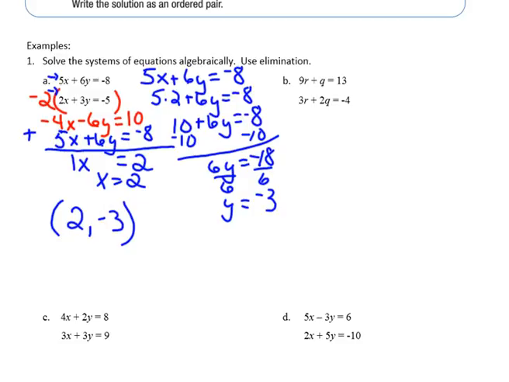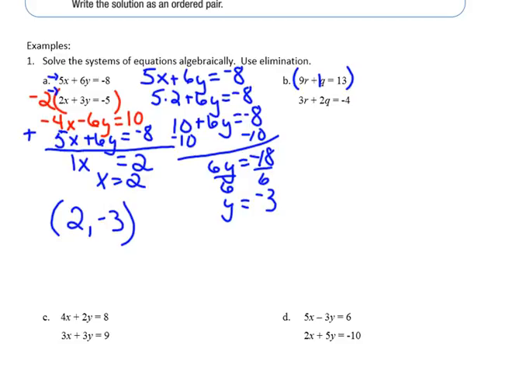All right, so when I look over here at B, I have 9r plus q and 3r plus 2q. So I can get rid of either one, but I have to do something to one of the equations first. I'm going to choose to get rid of the q, just because I want to. So in order to do that, this one has a 1, this one is a 2. I need them to both have 2's. So I can multiply, and I need it to be a negative, because this one's a positive.